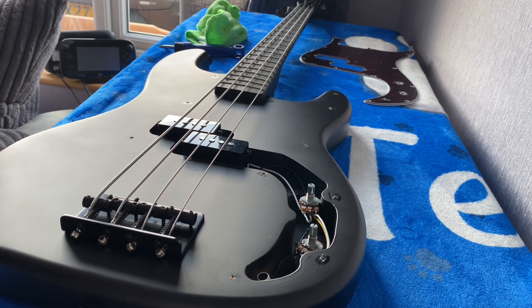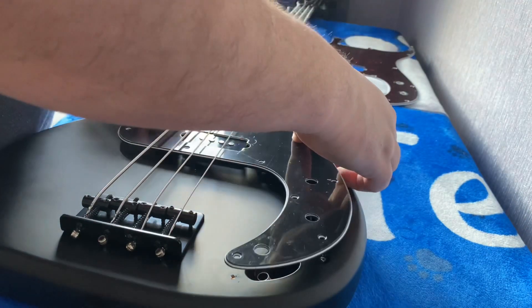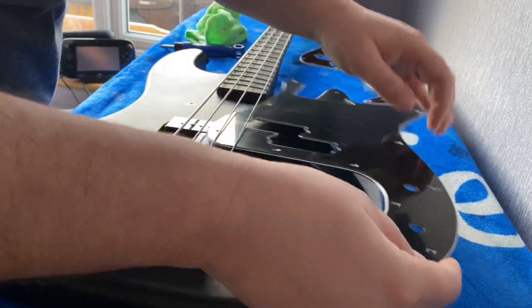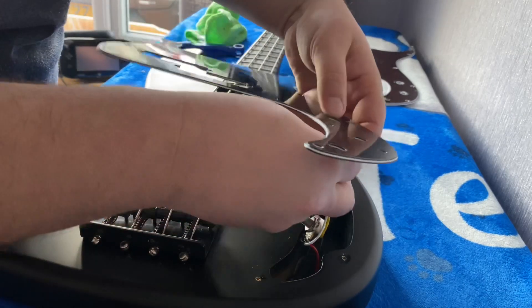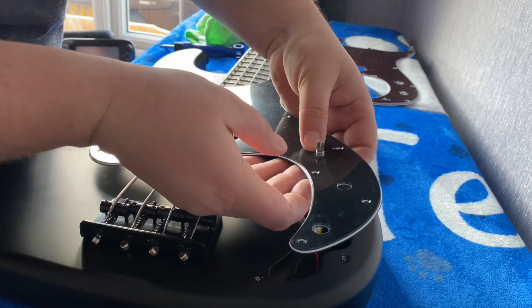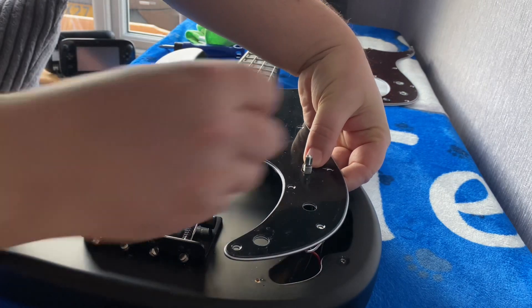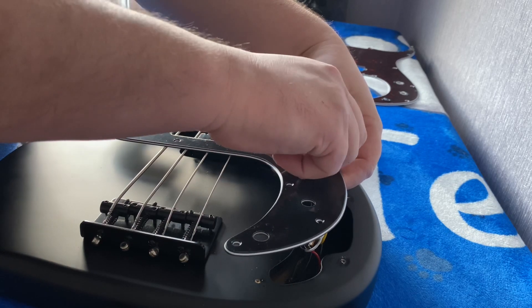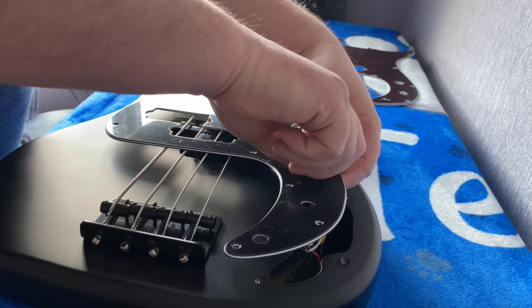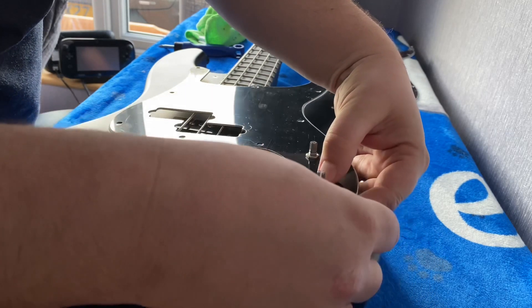Right, let's get this bad boy on then. It's 12 quid and I think it'll make it look better - I like these satin black finishes that Harley Benton have been doing. I looked at the Telecaster style but it had already sold out. Wesley Webb - check out his channel, he's an absolutely cracking YouTuber and a big supporter of Harley Benton guitars.